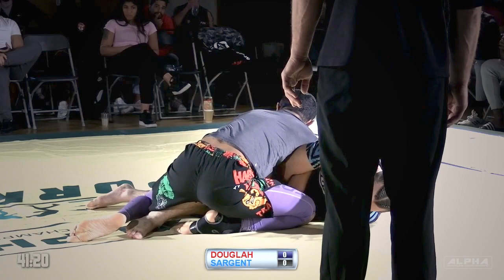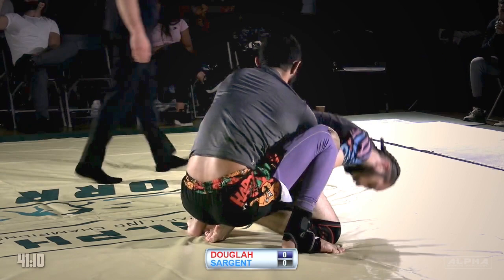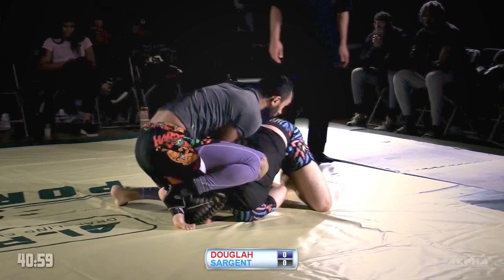But at least with that hand trap, he's not going to get... Omar won't be able to strike him. Omar goes behind him. Mo's trapped that hand well from a Kimura grip to hand. Could Omar take his back? Probably not. Nice hand control. Omar's trying to free that hand of his. See if he can get that hand out so he can again continue to strike.